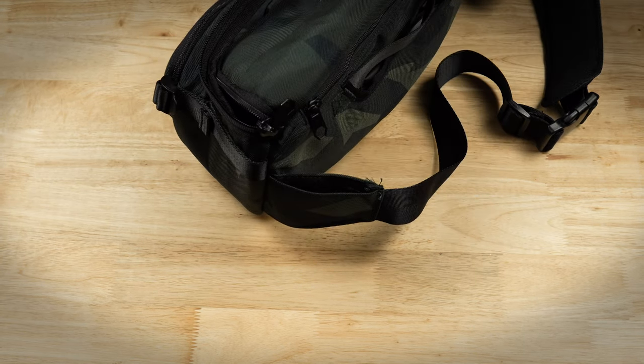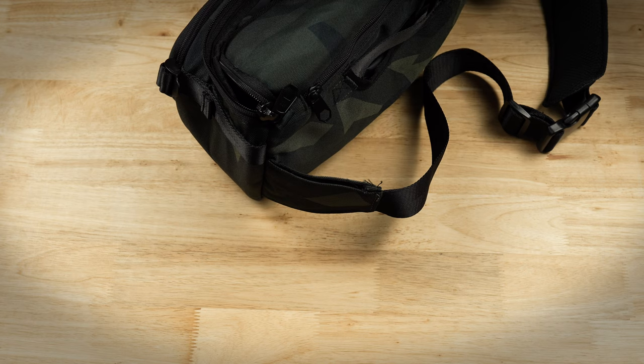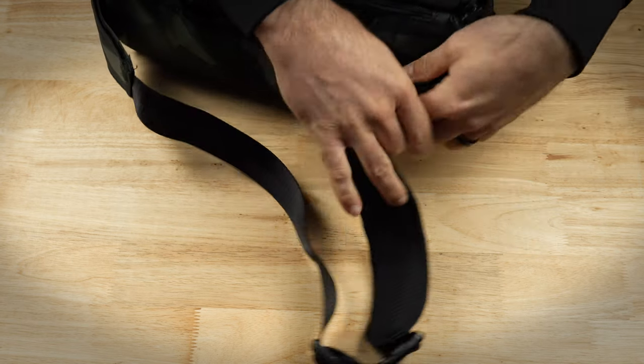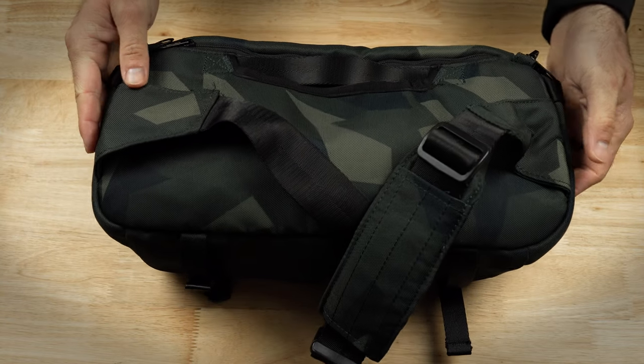I've used it for memory cards in the past. I've used it for a folded up microfiber cloth. All sorts of little gizmos and gadgets can fit in there, or even cash if you just want to have an extra, like, $20 in there in case you need it. Whatever the case might be, you've got one on each side, which is super cool.